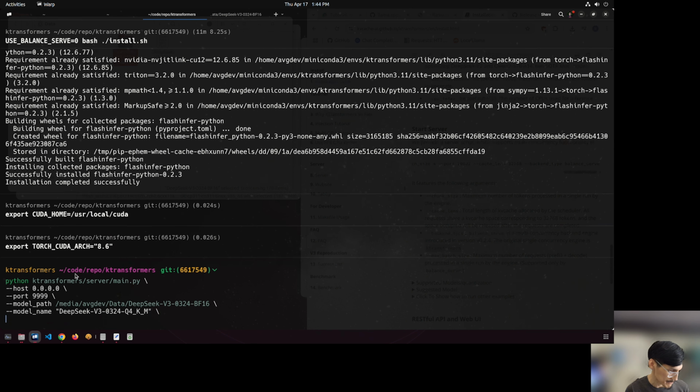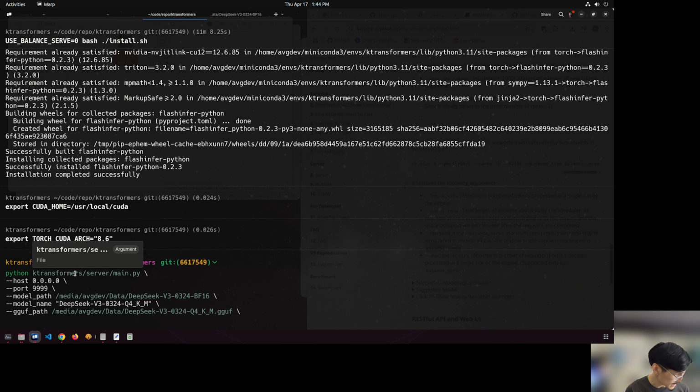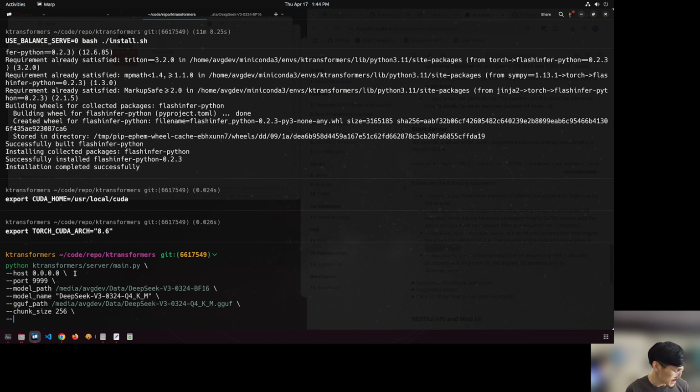That's for the next one. The gguf path, we'll need that. So that's going to be /media/averagedev/data/DeepSeek Q4_K_M gguf. Next line. Chunk size, just leave it as the default 256. We can play around.